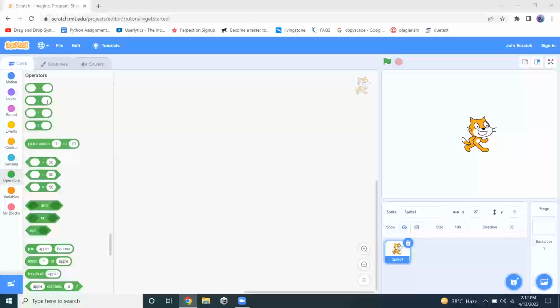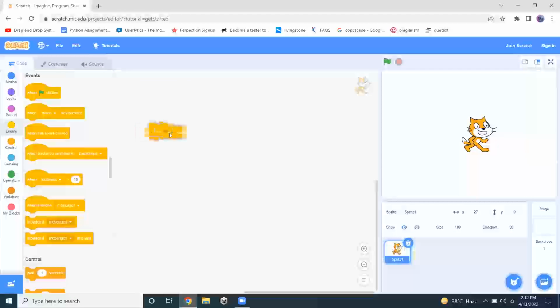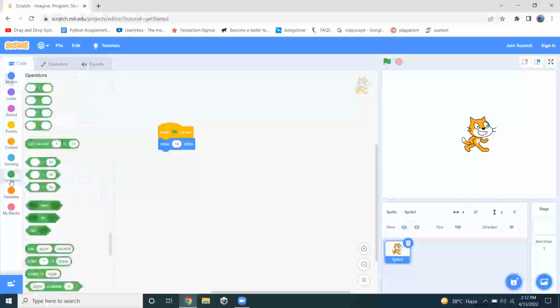The next operator is pick random, which is an interesting operator. So I'll be explaining this to you by implementing a code. Move 10 steps. Now I can use pick random 1 to 10, and what this operator does is that it chooses a number from 1 to 10 randomly.